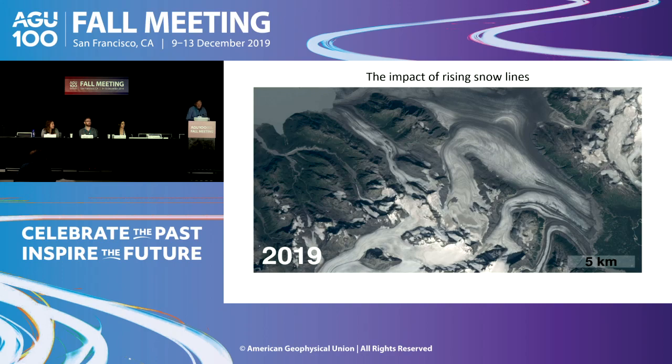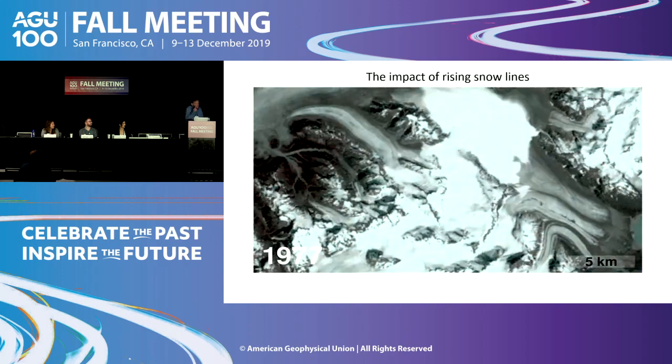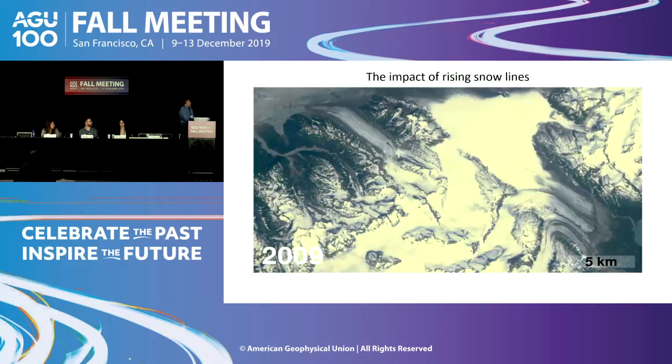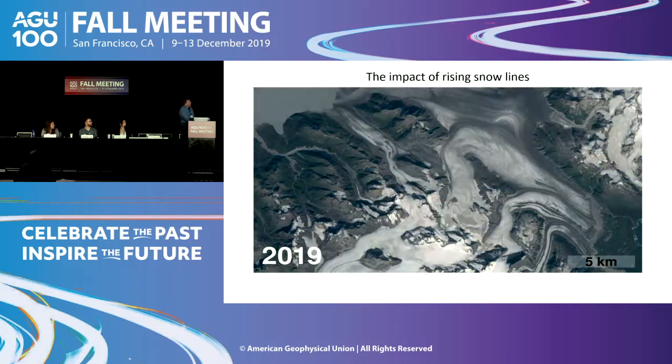side of the peak. And if we look at that one more time, you can see in the early images, there's quite a lot of snow cover, but in the later decades in this time series, and especially in 2018, 2019, there is no snow left. All of these glaciers, all of which were retreating that entire time period, but in these images, none of them have anything left from the previous winter.